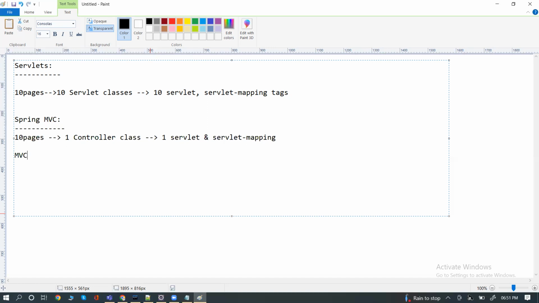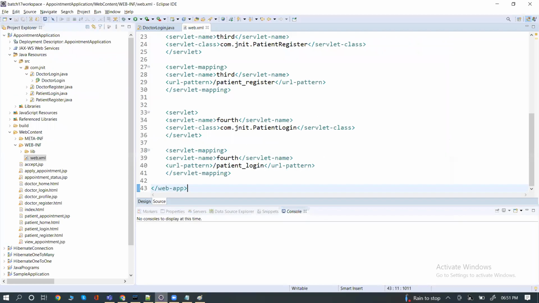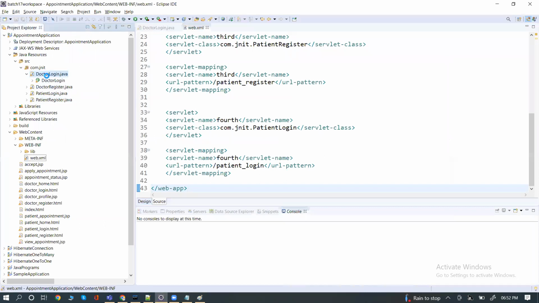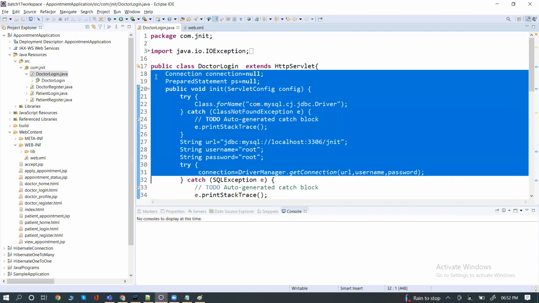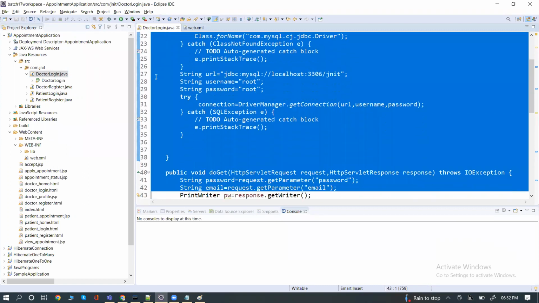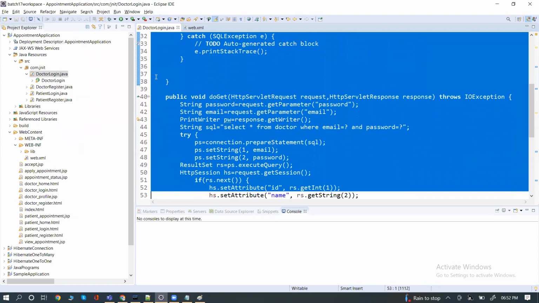So what does MVC stand for? Model View Controller. It's nothing but what we are doing in the servlets: we are writing the JDBC code here itself, Java code here itself, database code here itself.